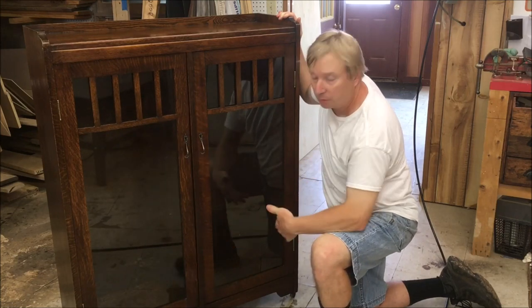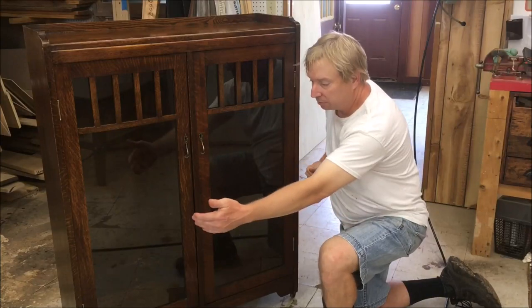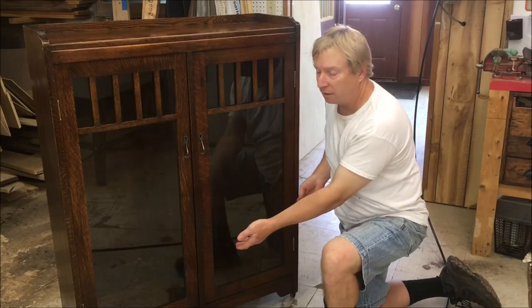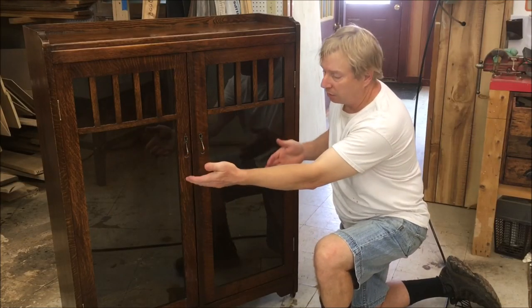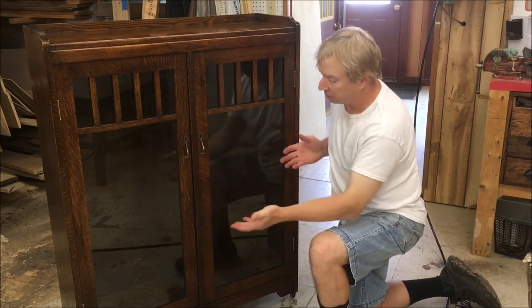I think that had something to do with the bottom of the cabinet being spread apart. The bottom of the cabinet had spread apart a little bit. But I pulled that together with a clamp. Took the old glue blocks off, re-glued them, and that held the bottom together. And then once I rehung the doors, everything seems to be fine. I think that misalignment of the doors had something to do with the cabinet being spread apart at the bottom. So it works fine now.